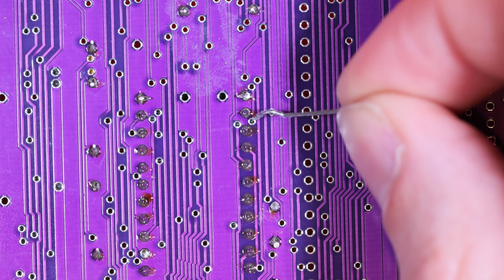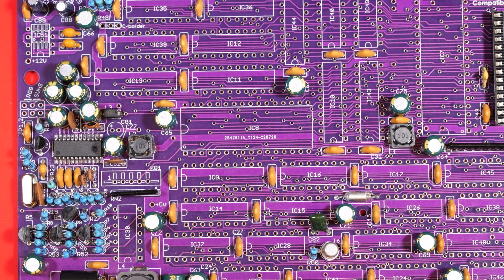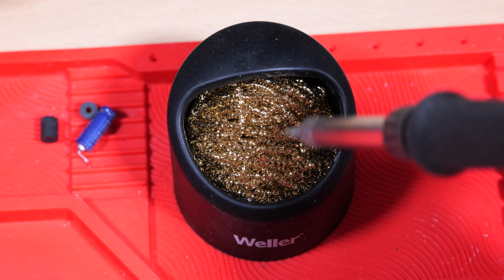Now I'm being really careful, noticing how close some of these vias are to the joints that I'm making. It seems quite easy, if you were being a bit too generous with the solder, to bridge to those, and that would cause a whole world of pain trying to figure out what went wrong.